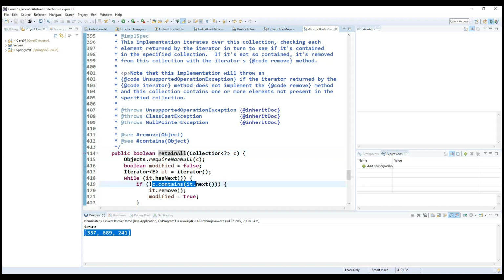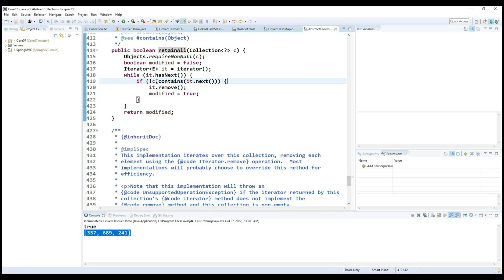Yeah, you can check that. If it is available, we can call the retainAll method, but here we are already checking internally. We don't need to check basically here. The retainAll method is checking here, but the condition we are using is the not condition. If the object is not available, then only the object is removed here. Because basically what happens internally in the contains method is that whatever object we pass as a parameter, it checks whether the object exists or not. If it exists, it returns true. If it does not exist, it returns false. So for an object that does not exist, the result is converted to true because we are using the not condition, so those objects are going to be removed here.